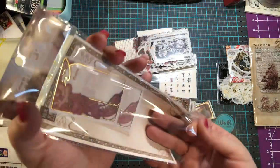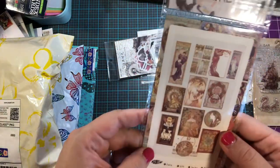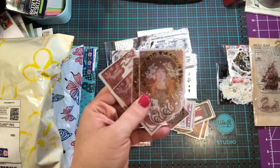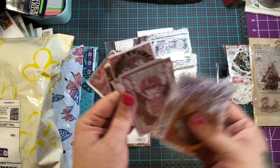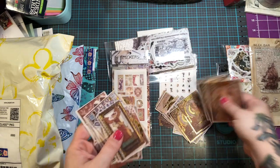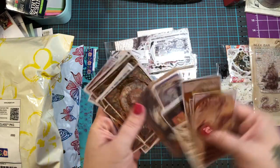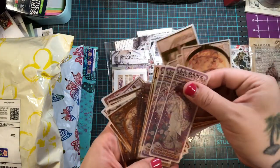And this is not coming out. There we go. Look at that paper. Isn't that pretty? And then that's what's inside. There. And these all have gold accents to them. And see, I like stuff like this. Judgments. It's like little miniature tarot cards. Just kind of pretty.